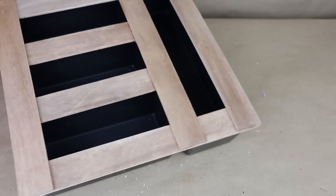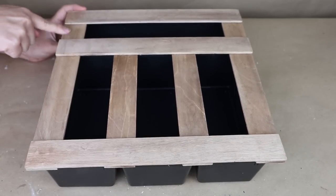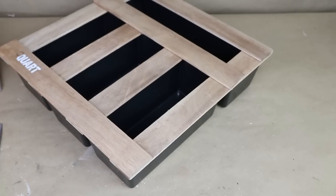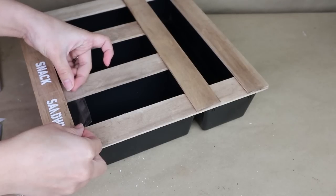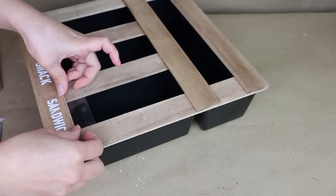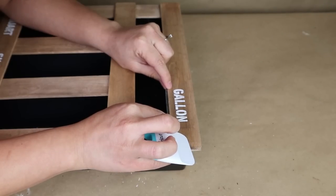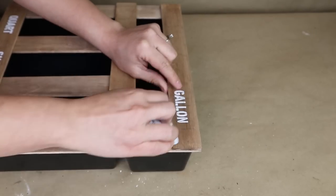Now, because this is going to be for my Ziploc bags, I decided to add some stickers that I made with my Cricut that say quart, snack, sandwich, and gallon. Or you can paint these by hand, or you can use a stencil or something like that. And now the final part is just to add all of the Ziplocs where they need to go.